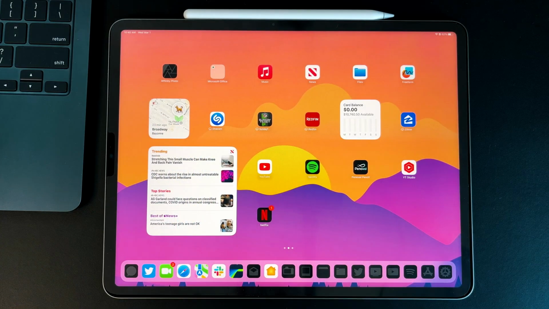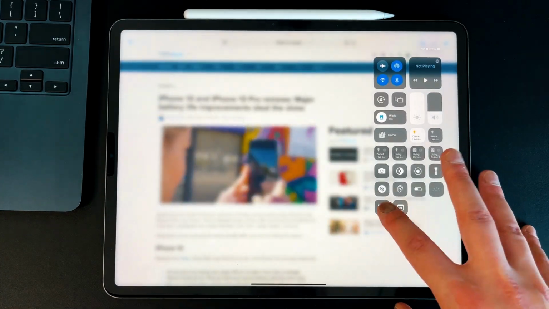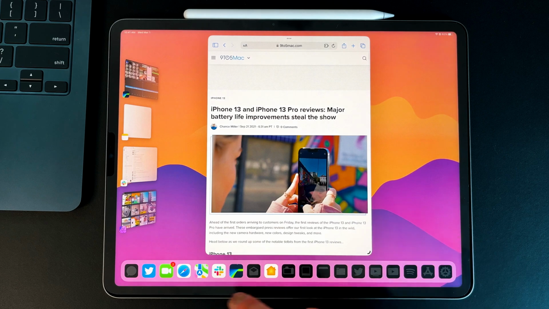So again, everything that I mentioned with iOS will come over to iPadOS, so the 5G standalone, if you have a 5G enabled iPad, being able to use the emojis, all of that stuff still is coming to the iPad. But I did just want to show you how stable it's been, because overall, the stability of iPadOS has been great. Even if I go into Stage Manager, click on Stage Manager, everything moves how you would want it to move.